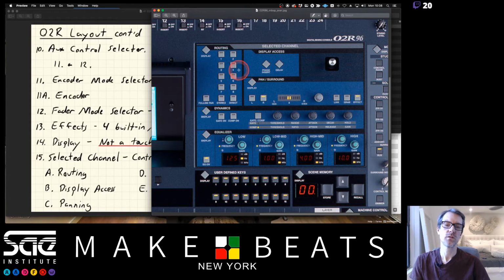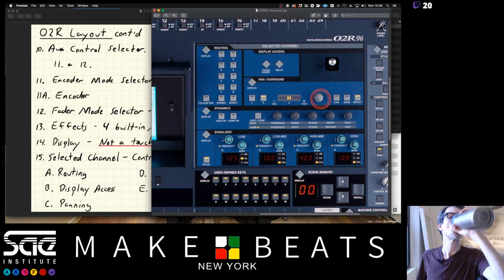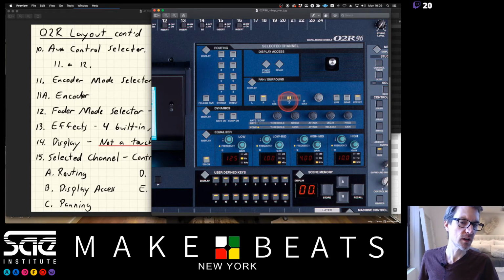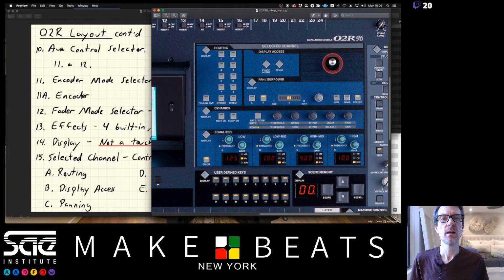And then you can also do routing, stuff like that, and also panning over here. Here's another place to do panning with this knob right here. Although again, I usually just do my panning from my encoders on each track. It's pretty easy. This little display right here does show you your pan for each channel. And this knob up here, well, not knob, it's like a joystick controller. This joystick controller thing will allow you to do surround sound panning if you have a surround sound room.